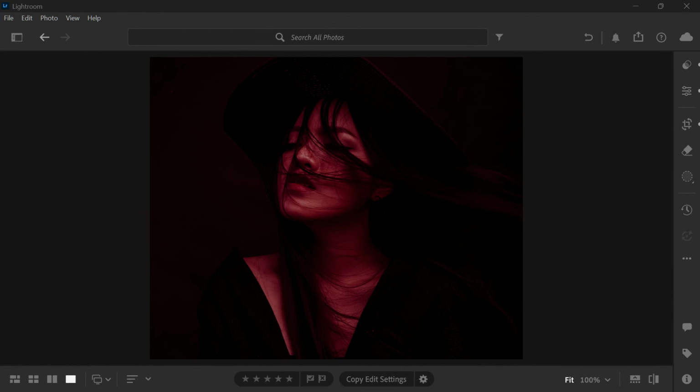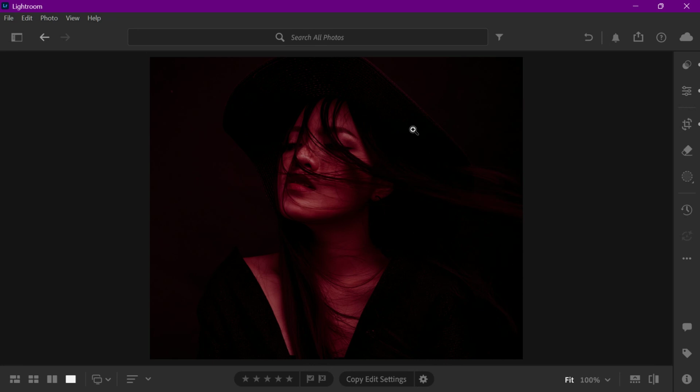First, open Lightroom and make sure the photo you want to save is already edited the way you want it. Lightroom works a little differently from other apps because your changes are usually saved automatically in the project, so you do not need to press a traditional save button every time you make an adjustment. That means your edits are stored, but the file is not yet exported as a downloadable image.